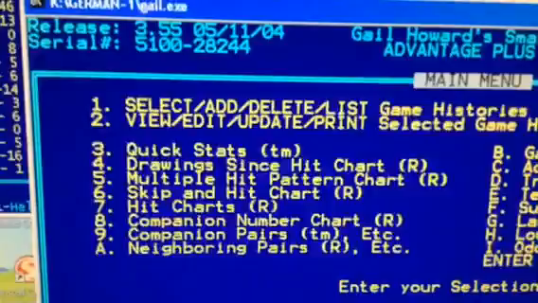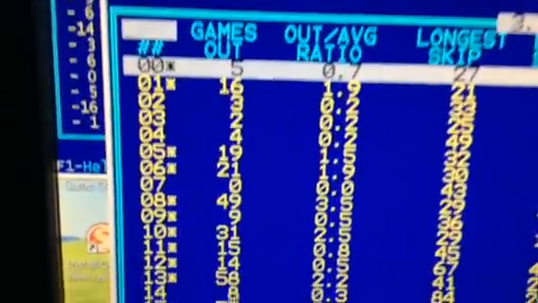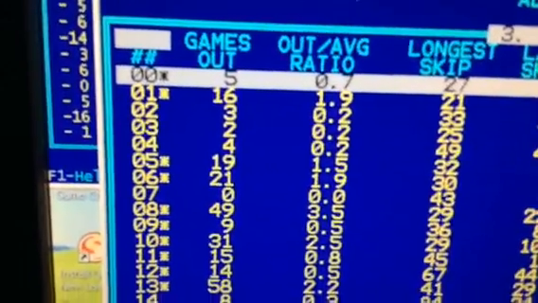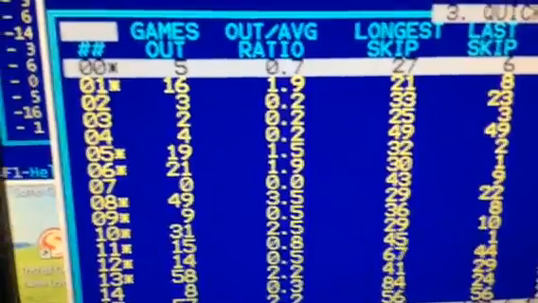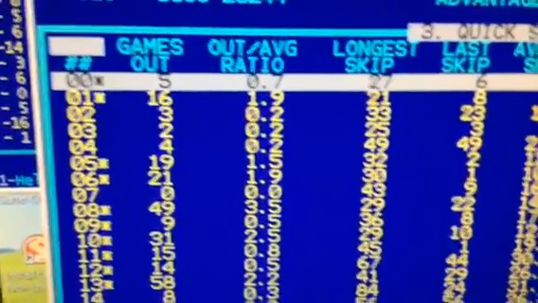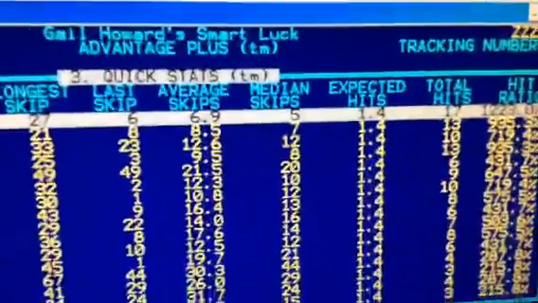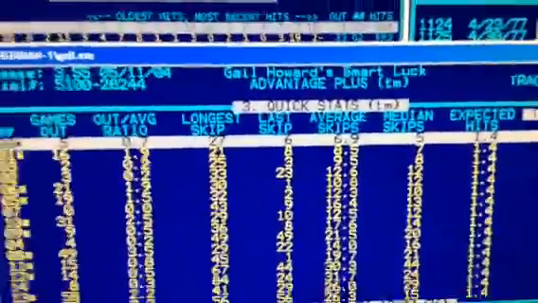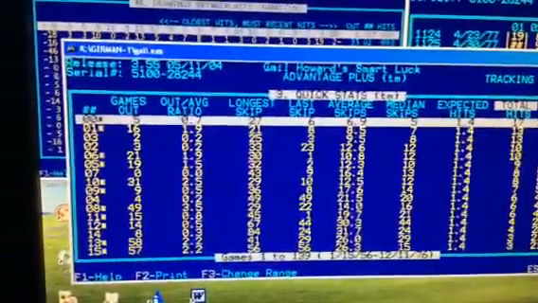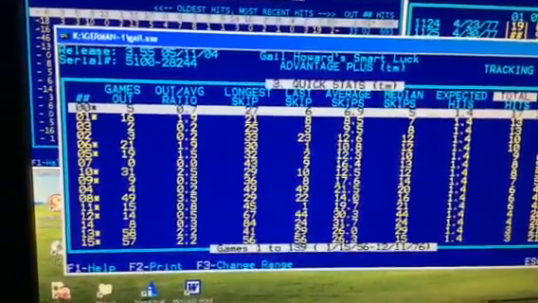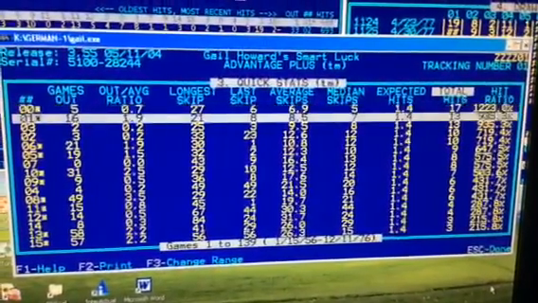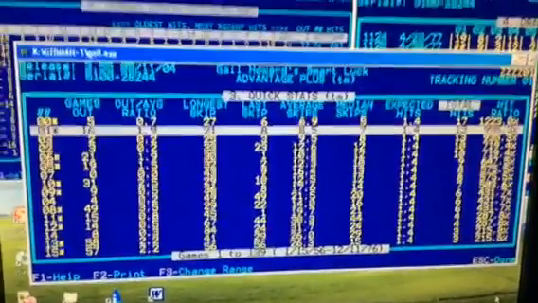Okay, we're going to go to chart number 3, quick stats. All of these numbers here, these are the skips that have been listed for lottery number 1 so far. Okay, so we want to see which ones have occurred the most. Okay, I highlight total hits. You'll see, if I pull out here, that the skip of 0 has occurred 17 times. You'll also see that the skip of 1 has occurred 13 times.